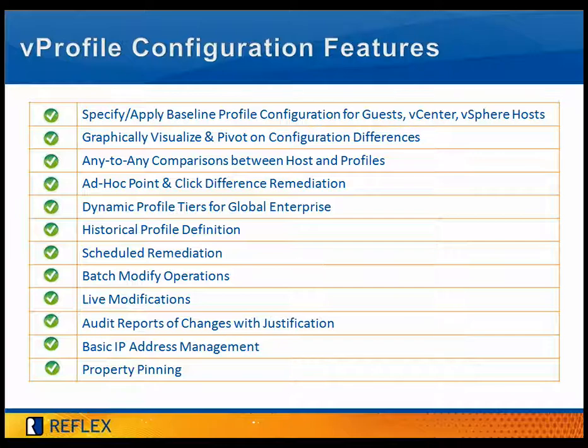Now we're getting down to the end of this big list. There's one that doesn't really fall into the others, and it might seem a little strange if we don't explain it. But IP addresses tend to fall into this quite a bit. Every ESX server will have at least two, typically for the service console or management. Then you've got your VM kernel for storage, vMotion. So it's great if you can have profiles that have template views for IP addresses.